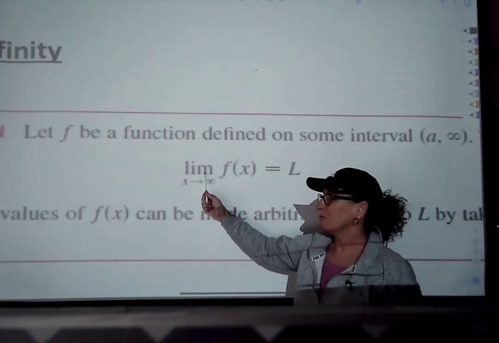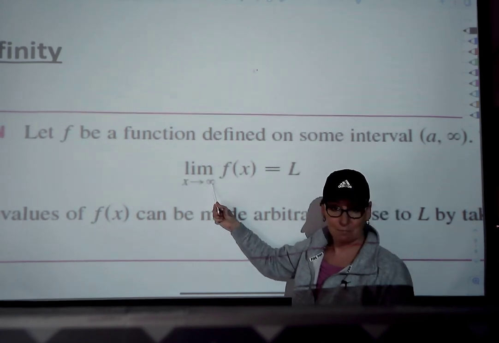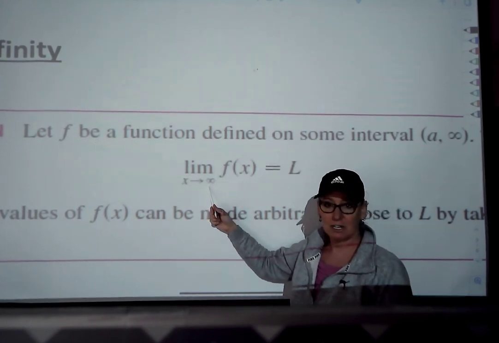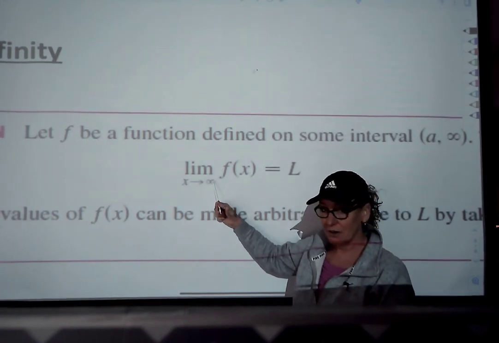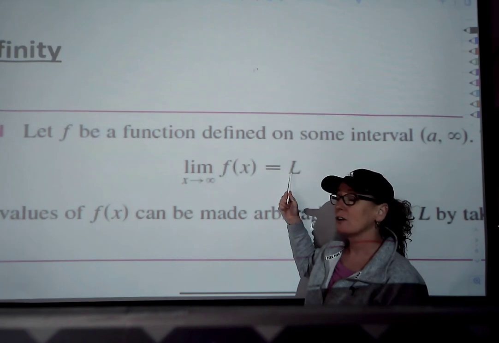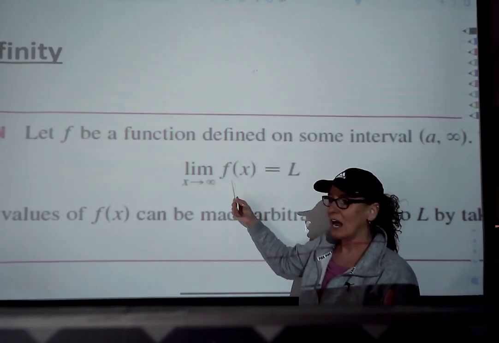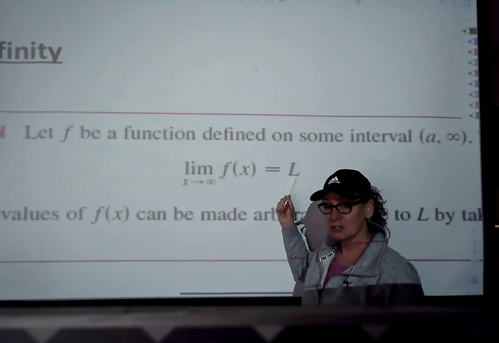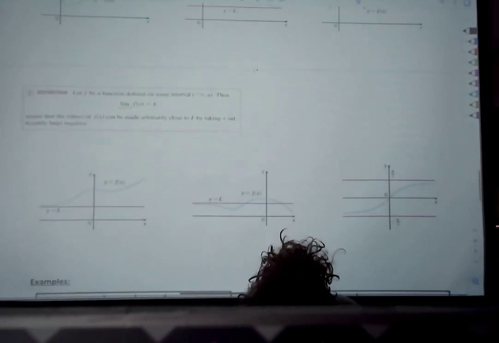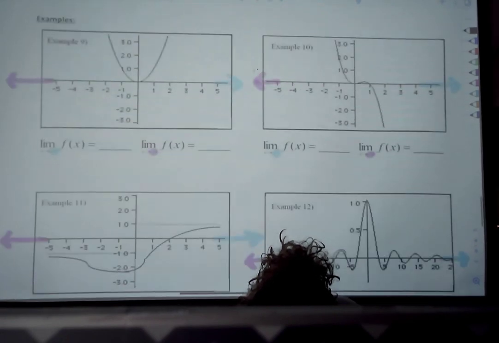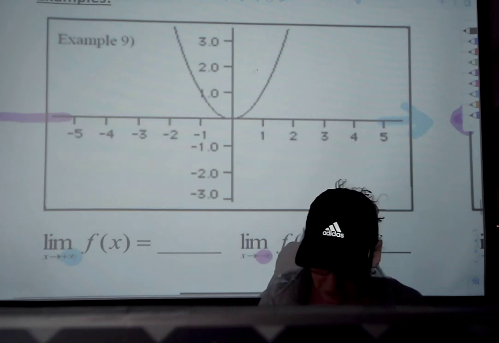Let's do limits at infinity. So now, we're not doing as x approaches some number. We're doing as x approaches infinity. Remember, this tells you where your eyes need to look. This says, how high is your function? When you look here, how high is your function? So, let's just do some. Hopefully I can explain it well enough we don't need to look at any definitions. Ready?